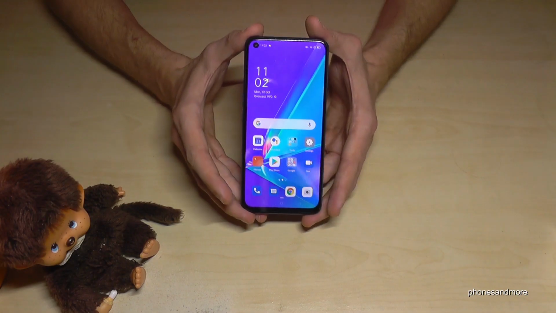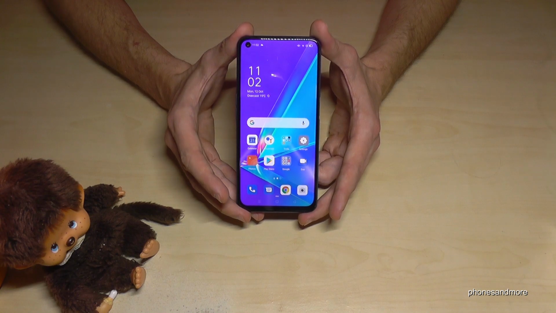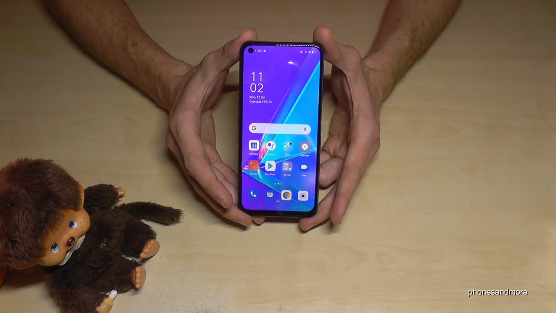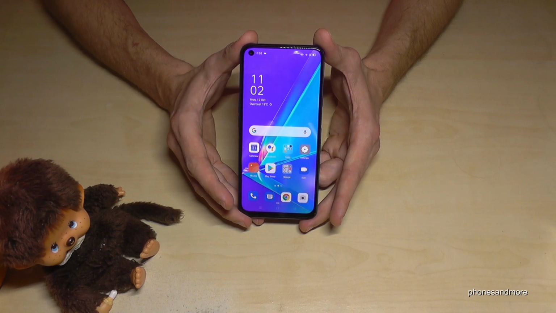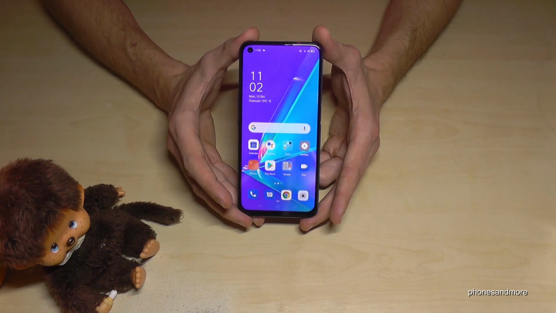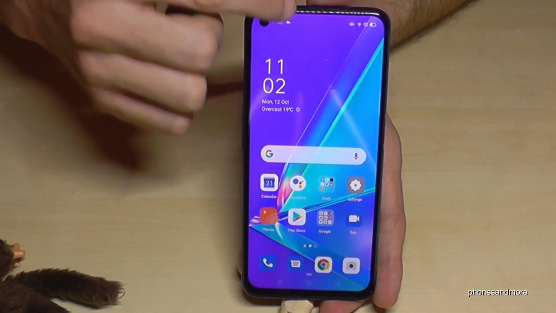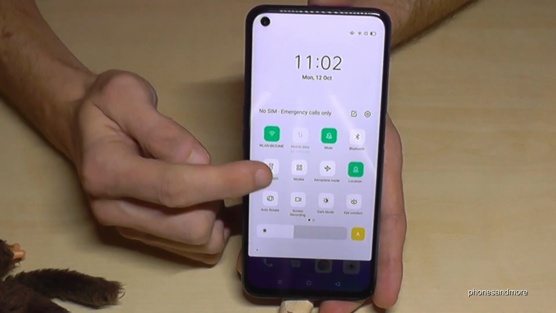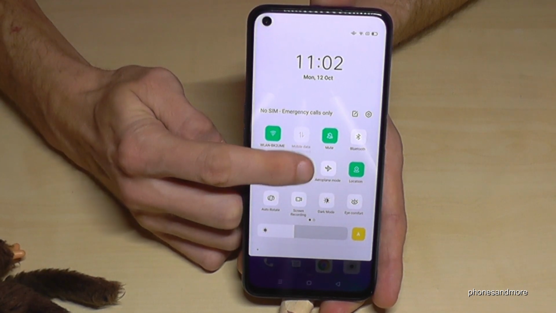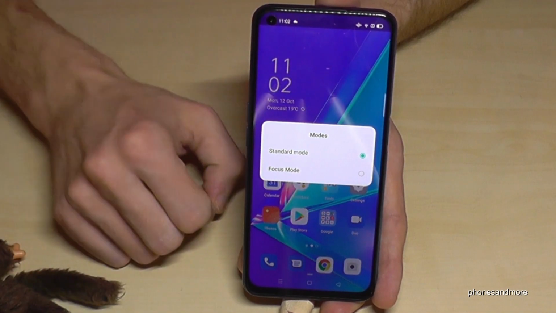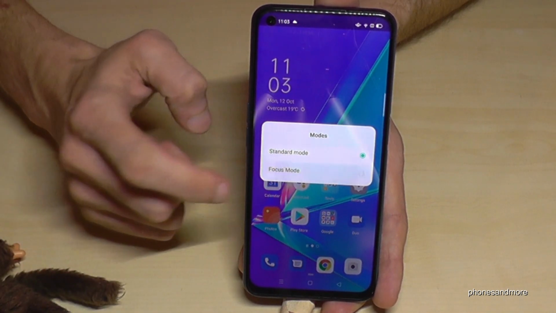So we have a relaxing mode in that phone. It's a bit unusual to have it on a smartphone, what I will show you right now, but it is something nice. I like it. So let me show you what I mean. Just scroll down here, scroll down a second time, and we have some modes. Tap on it. On our standard mode, we have now seen some tips and tricks, but now let me go to the focus mode.